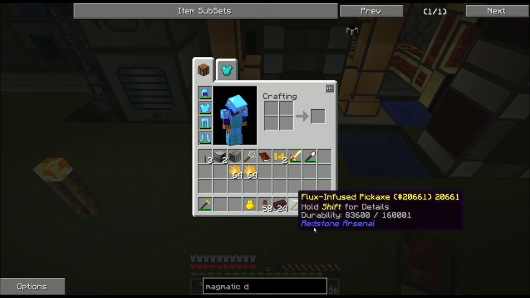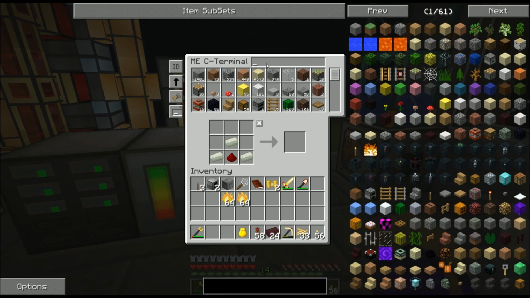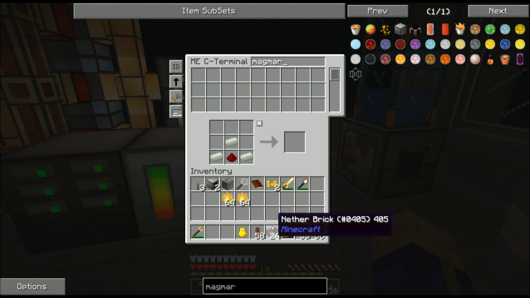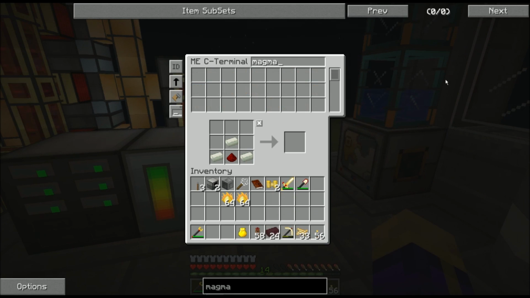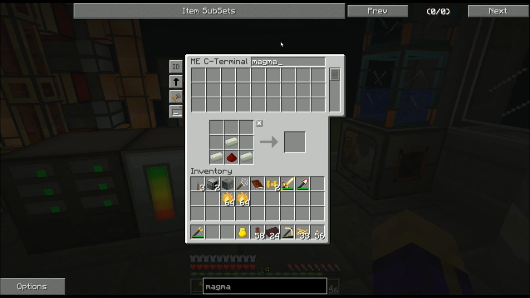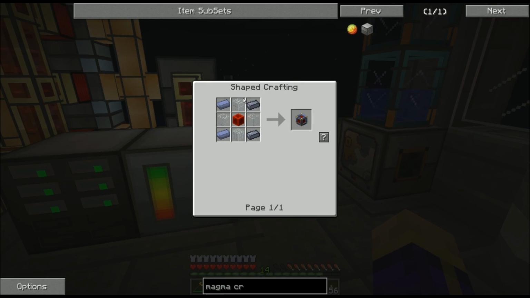So, the plan here is to make another magma crucible. There's quite a few of them that I'm using at this point. I'm really glad that I discovered how to make the nether bricks. Just as a refresher, you can make nether bricks by burning nether rack in a furnace, and you can make the nether rack by putting a bit of redstone into a stone barrel full of lava.